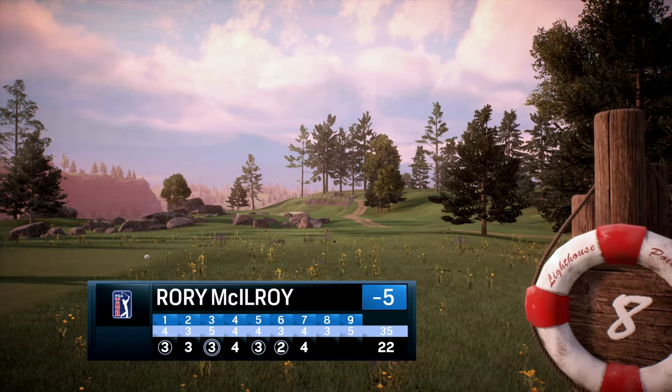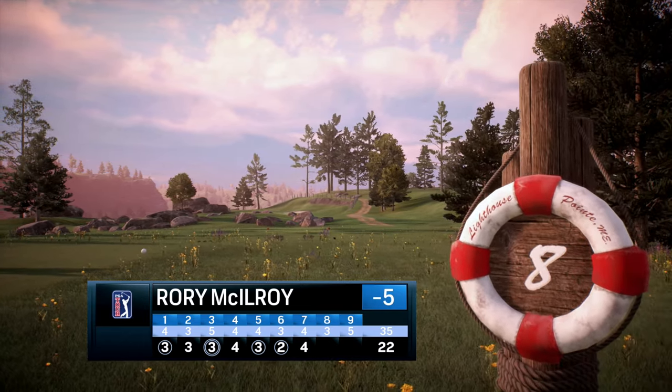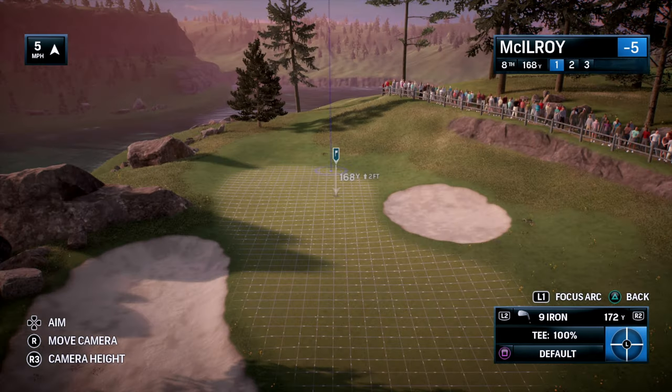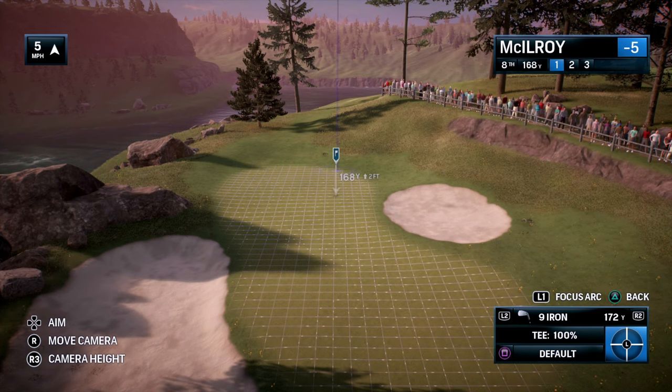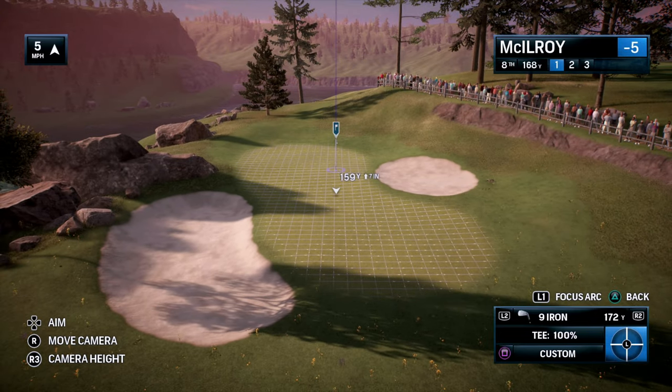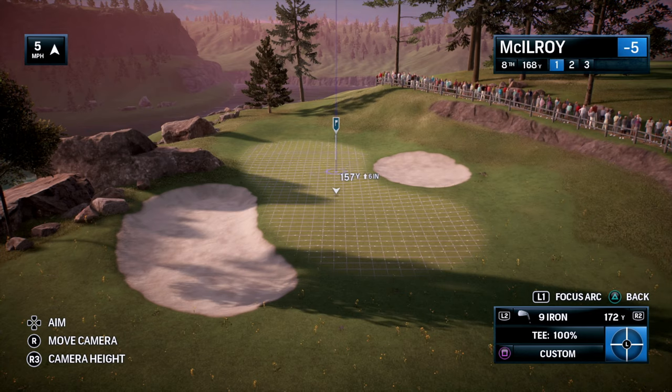Well, a bit unusual. A third par three now on this front side. We're at the eighth. It's 165 yards, Frank. And this par three looks nothing like the previous two. Heads towards the edge of the cliff there. Long green, almost a figure eight or an hourglass shape. Bunkers left and right. Going to have to be straight here.